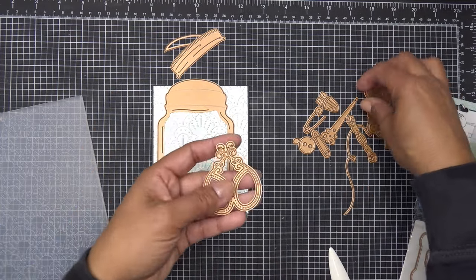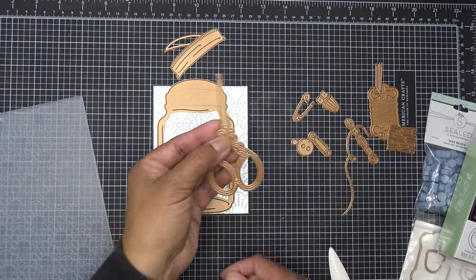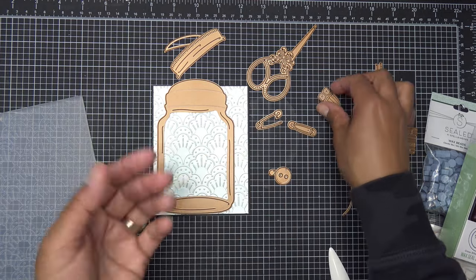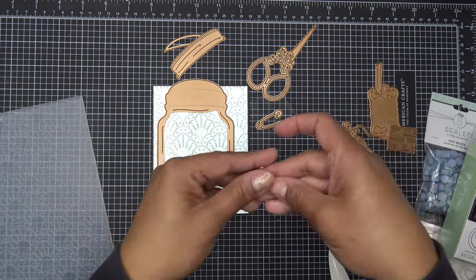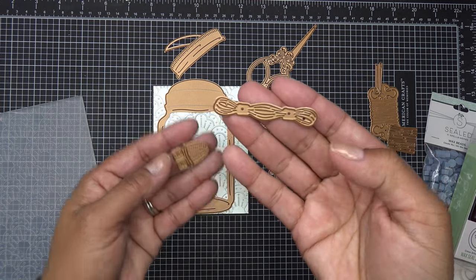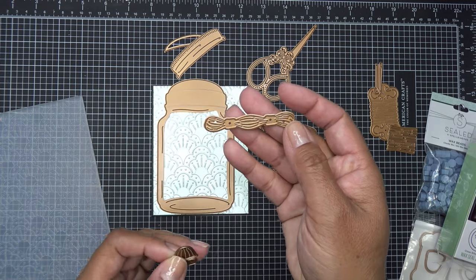So like maybe a bronze color or gold or something. Maybe some silver, right? So we can put that together. And silvery colors or whatever colors you like for your pins, if you want to do that. We have our thimble. These little pieces here are what finish off your little floss. Isn't that cute? They're so cute. Oh my gosh. These little areas are what goes on the floss in there.